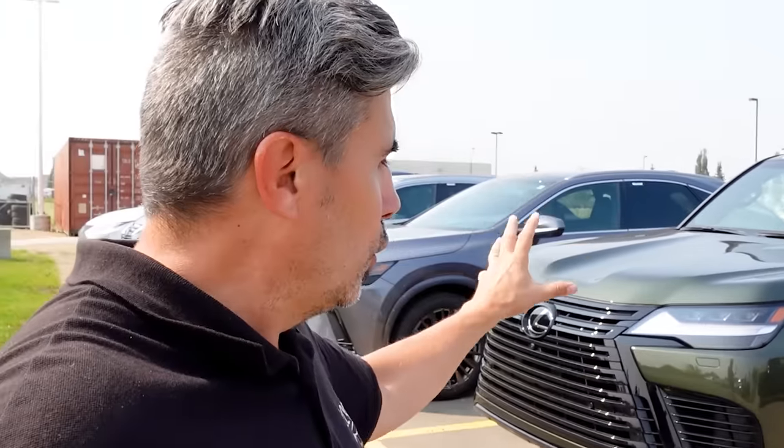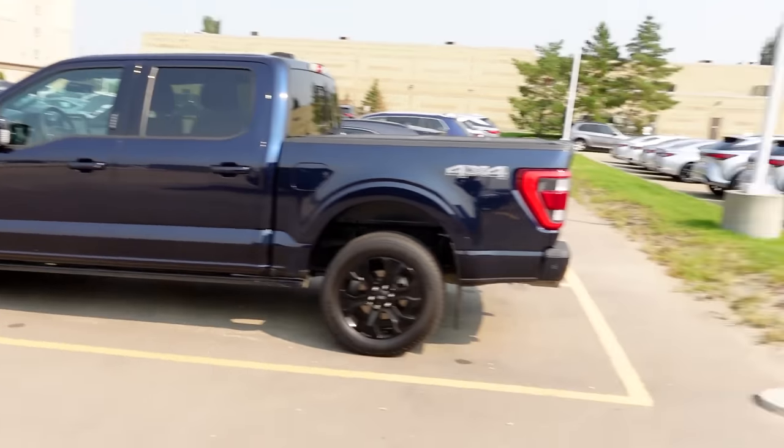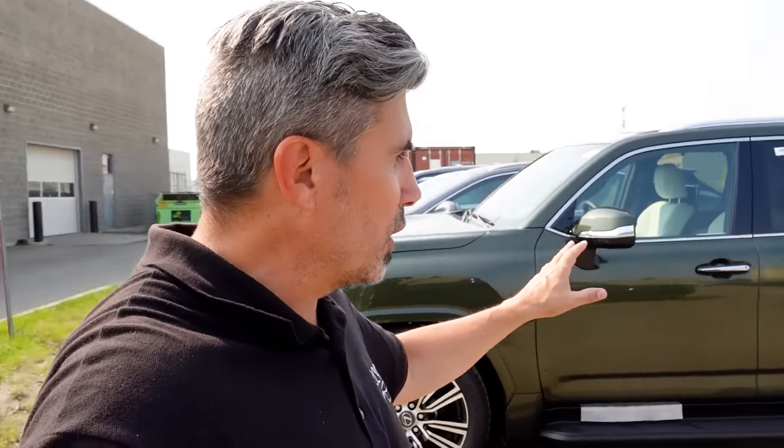It does come though with a 3.4 liter twin turbo V6, makes about 409 horsepower. And yeah, forget about the slush box, because you get a 10-speed automatic transmission, meaning it's going to last a long time, it's going to shift nicely. But it's this huge frame that you're finding here on this unit, basically a steel I-beam frame, and it's just going to truck along like a full-size truck. But instead, you're going to do it with luxury and reliability immersed and embedded in that vehicle.